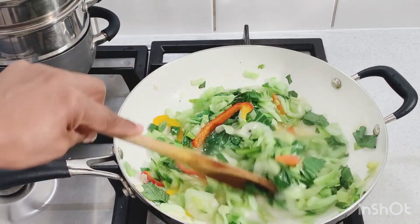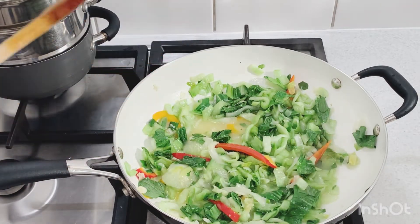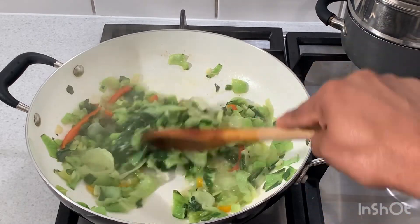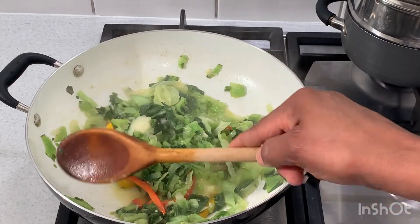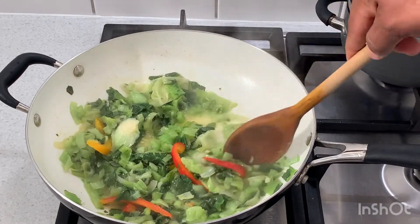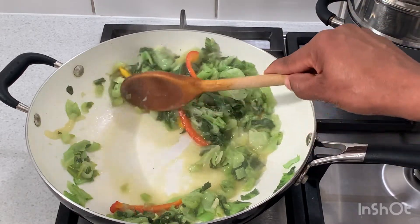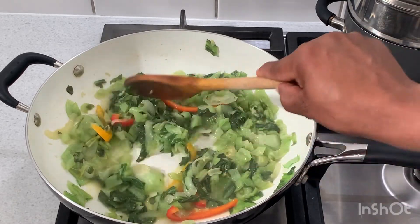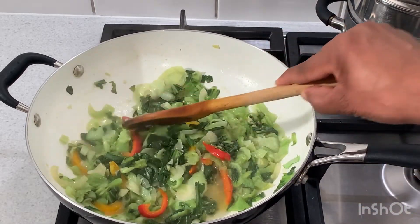Give this another two minutes and it's ready to go, because pap chow is very easy and quick to cook. Give it at least eight minutes on the fire, then take the lid off. If you keep the lid on it'll sweat a lot of water. We're cooking pap chow or pap chai and we don't want a lot of water in it — if you look at the bottom of the pan, there's only a limited amount of water, which is what we want. Don't overcook your pap chow.